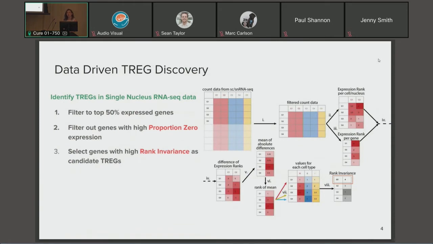We developed a process for data-driven TREG discovery in a single nucleus or single cell RNA-seq data set that corresponds to the experiment we want to design for RNAscope. The first step is filtering to the top 50 percent of expressed genes, which helps us find genes that are going to be easily observable in our RNAscope experiment. The next step is further filtering to remove genes with high proportions of zero expression, which reduces sparsity common to single nucleus and single cell data sets, and also reduces ties and noise in our next step of selecting genes with high rank invariance as candidate TREGs.